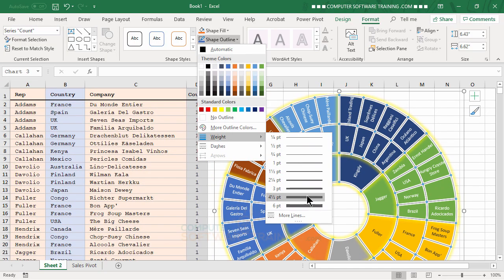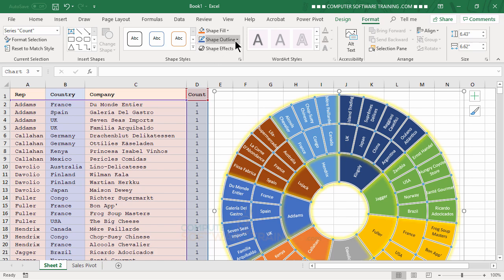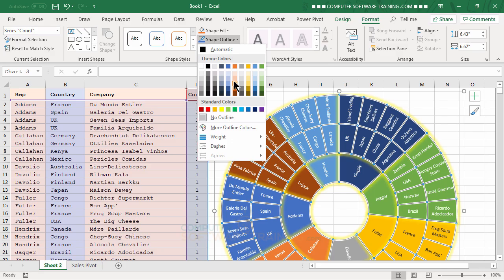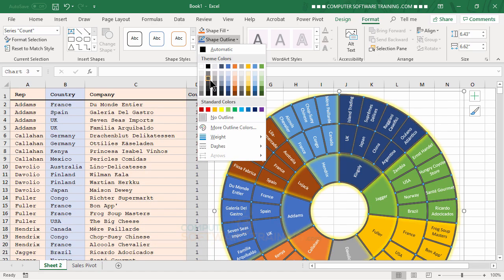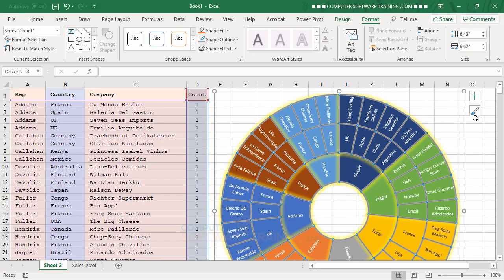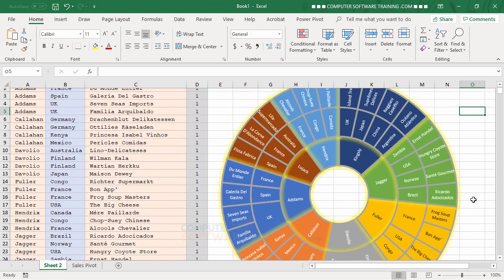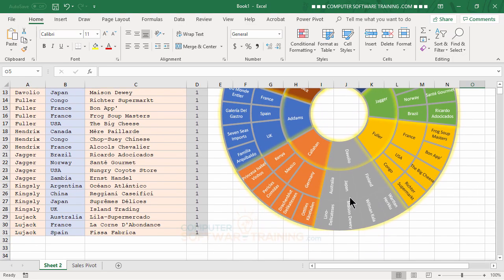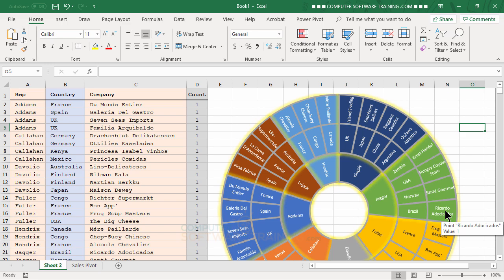The other thing we can try to do here is we'll go into the shape outline area. We'll go to our weight and pick something pretty wide here, something maybe like that. And then we'll pick a color. Pick a color here, so maybe go with a kind of a light charcoal maybe. Maybe like that. Click that. Then we can click away from it, and there you go. So a nice little effect there. Obviously the gray wasn't the best color to pick given we have gray hair. But other than that, I think it's fine.